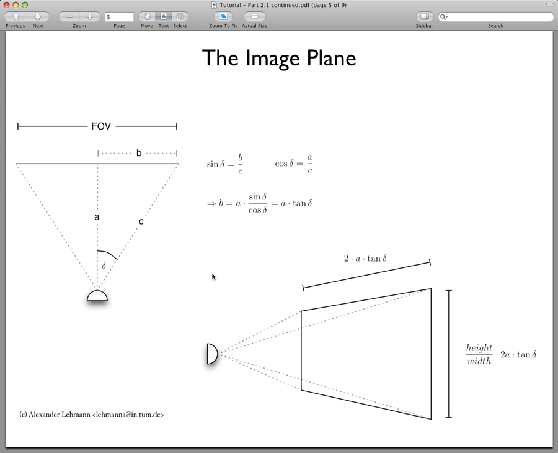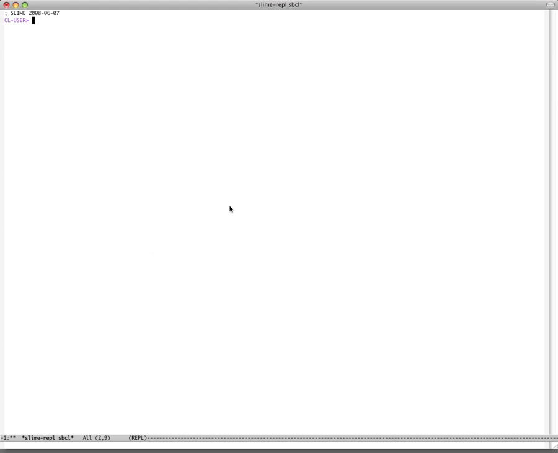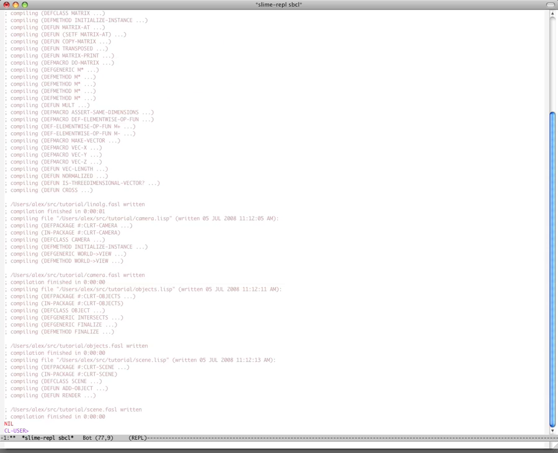Okay, so I would like to just go to Emacs. As you can see, I've already started up Slime, and make first use of ASDF. So make sure ASDF is installed. Yes, it is. Then now we call ASDF OOS, that's a synonym for operate on system. And what we want to do is ASDF load-op and our package CLRT. That's very nice. You can see everything is loaded and compiled.